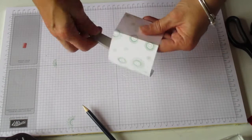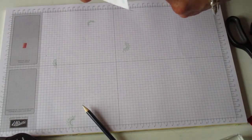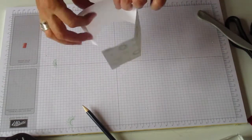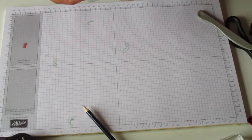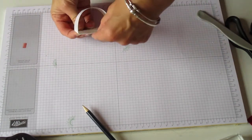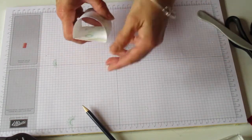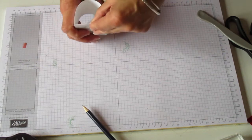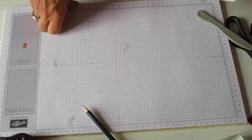Just using, obviously, the back of my stylus, your bone folder, maybe the back of scissors would do, and all you're doing is giving the card just a little bit of curve, and when you glue it you can just manipulate it slightly once it's glued into place. All that does is give it a bit of a head start, and I think you can make sure it's even once it's all glued together.